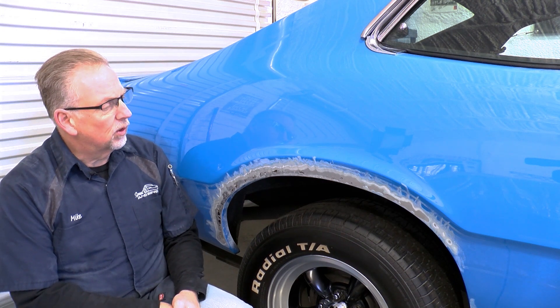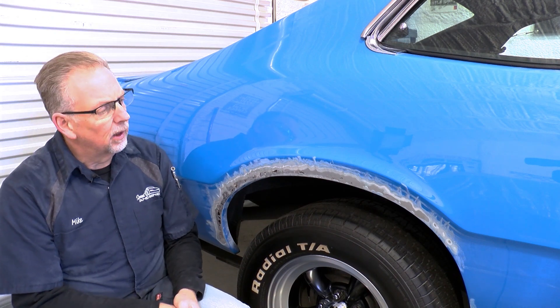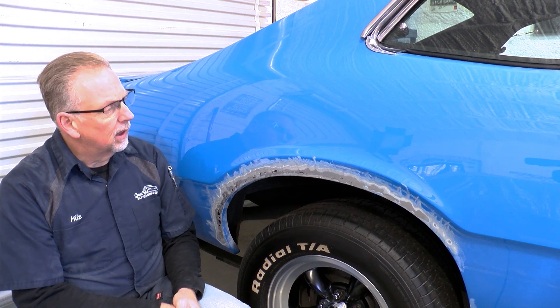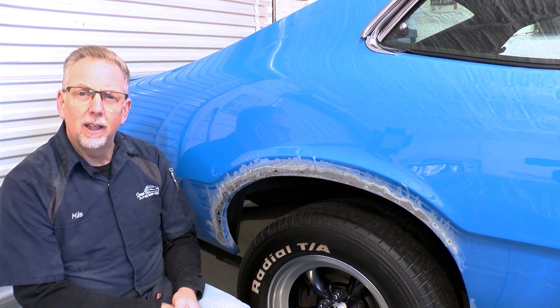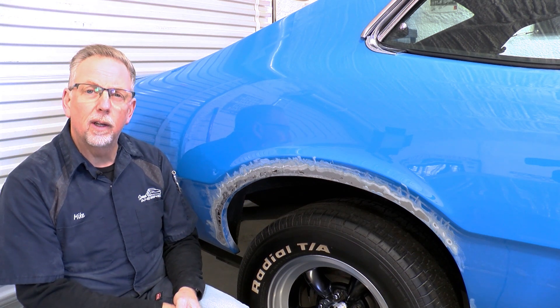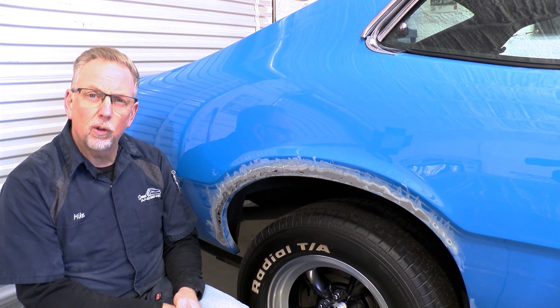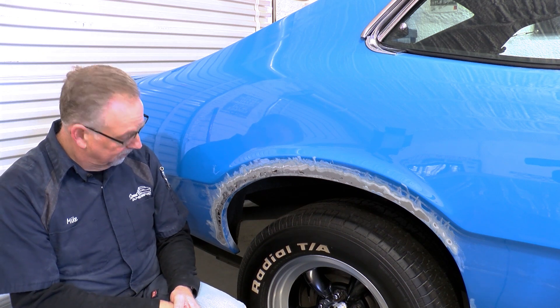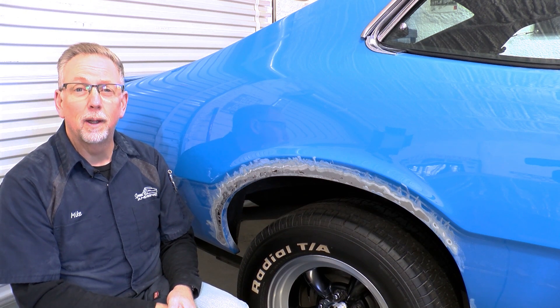To repair this correctly, you definitely should weld in some panels, but that's quite a few panels there. They do make quarter panels for this car. That sounds like a very extensive repair, but I'm going to have to make a decision whether to try and patch this or buy a couple of quarter panels and get some good steel in here and make the repair so it'll last another 50 years. Tune in next time — maybe I'll have made a decision by then and can explain what's going to be next.